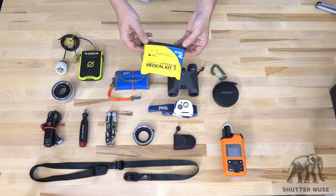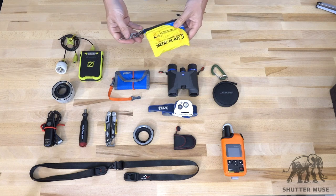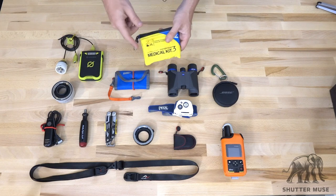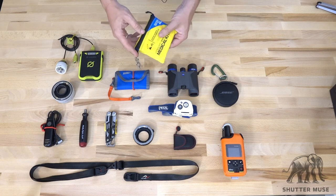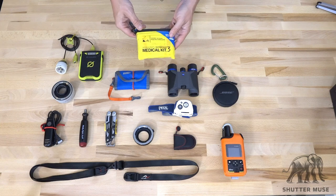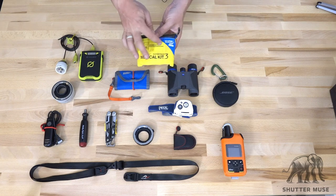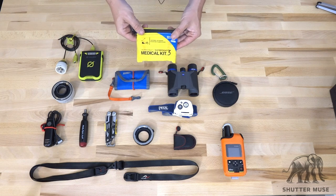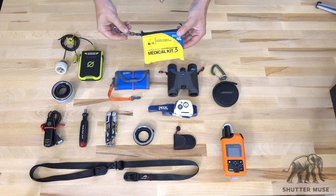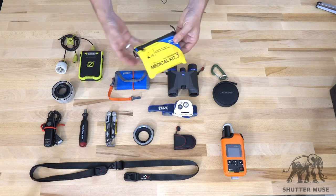Small medical kit — this depends on the kind of photography you do. I tend to be outdoors, often away from civilization, so some kind of medical kit is important for me. This is from Adventure Medical Kits — this is the Kit 3, although it's heavily customized. It comes in a super lightweight, waterproof pouch which gave me a starting point, and I've adapted it over time to add painkillers and specific things I've found I end up needing — like waterproof matches and some small emergency supplies. Adventure Medical Kits are a great starting point and you can add things that suit your situation. I've clipped on some S Beaners from Night Eyes to attach it to the key chain inside my camera bags.